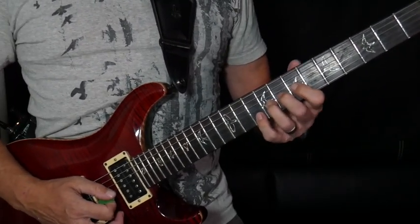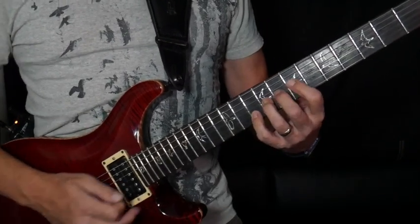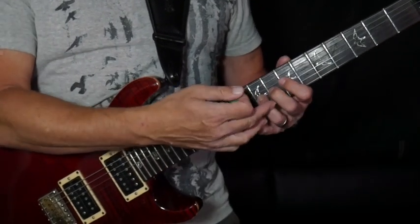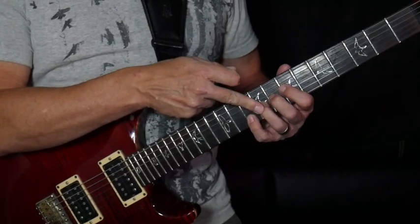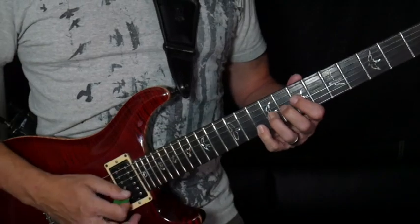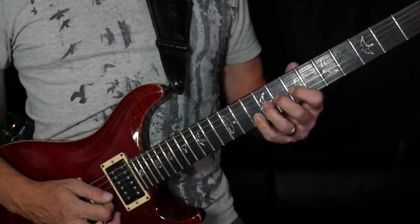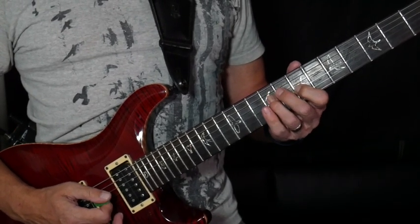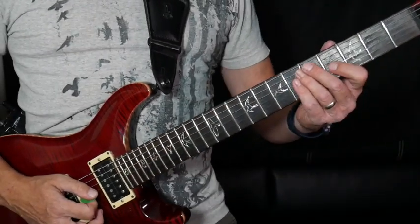And then the next one is, so what you're doing here, it's kind of a similar lick. But what we're doing here is we've got the ring finger on 9 on the G and a little finger on 10 on the B. And then a pull off from 9 to 7 on the G. And then put your ring finger on 9 on the D. And the next part is this.